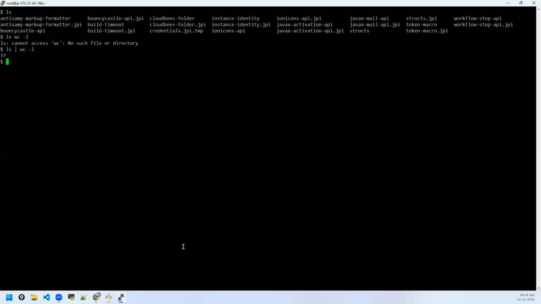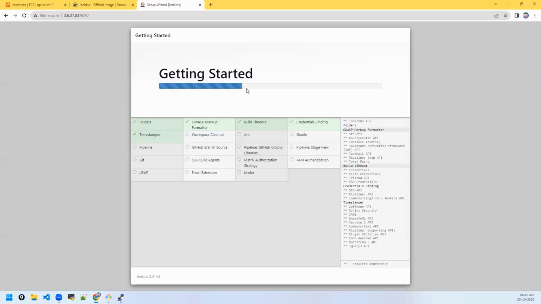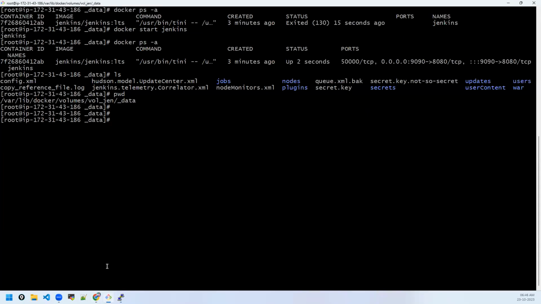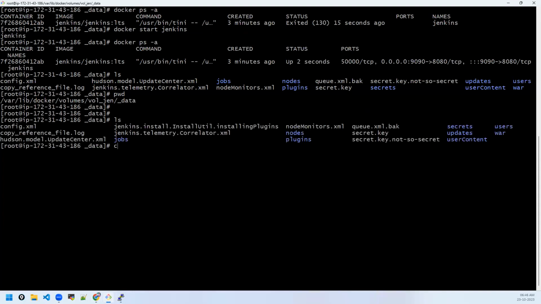Pipe grep. This will give you count. Okay, wc -l will give you count. There were 37 as of now. This will change actually. ls wc -l 51. Do you see that? Understood what it is doing and where the data is changing. 59. Yeah. So because of this, it was installing everything here. The same should be reflected here also. This is host. Same should be updating here as well.